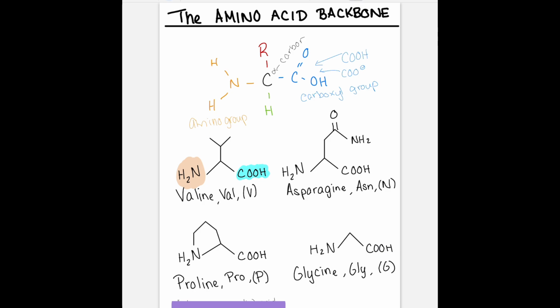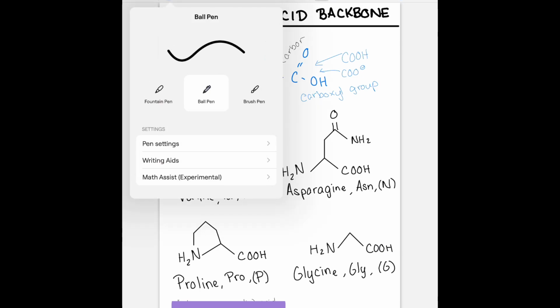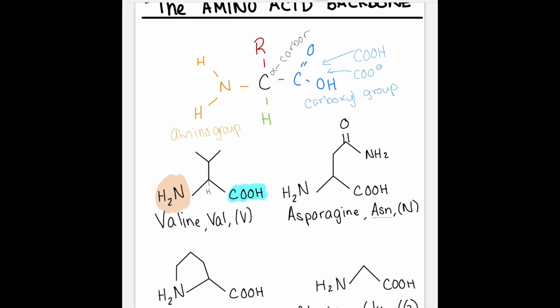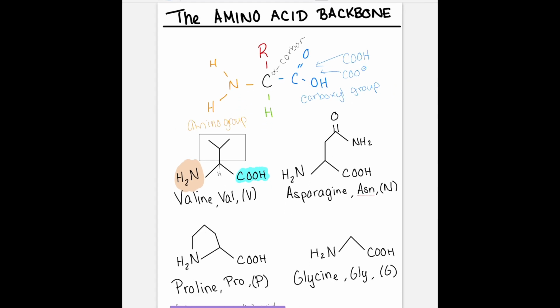All right, let's move on to the other parts. Always in between the amino group and the carboxyl group is that central alpha carbon. So if I find my amino group and my carboxyl group, in between is our central alpha carbon. Remember, we always have a hydrogen attached, but in line angle drawings, we don't like to write them out, but I'll just write it in this one time just so we can imagine it being there. And so that means everything else is our residue or our R group. So hopefully you recognize this amino acid a little bit. This is valine. This is one of the amino acids from the quiz.